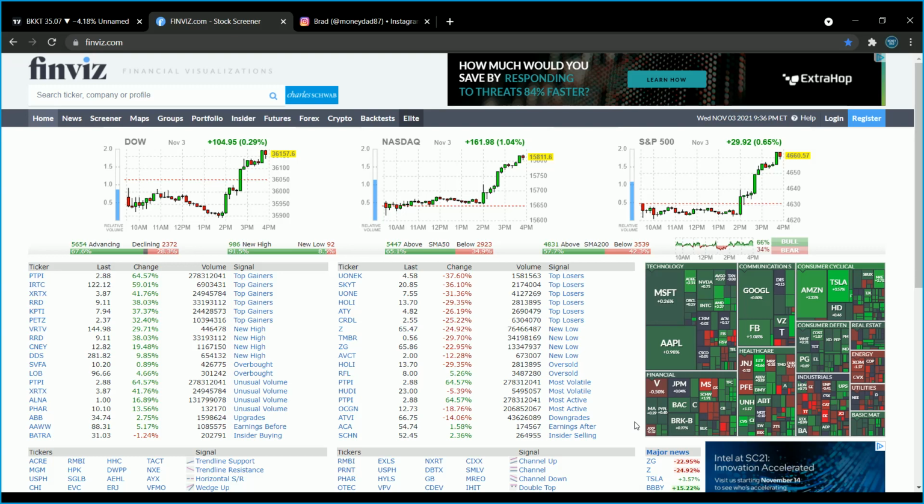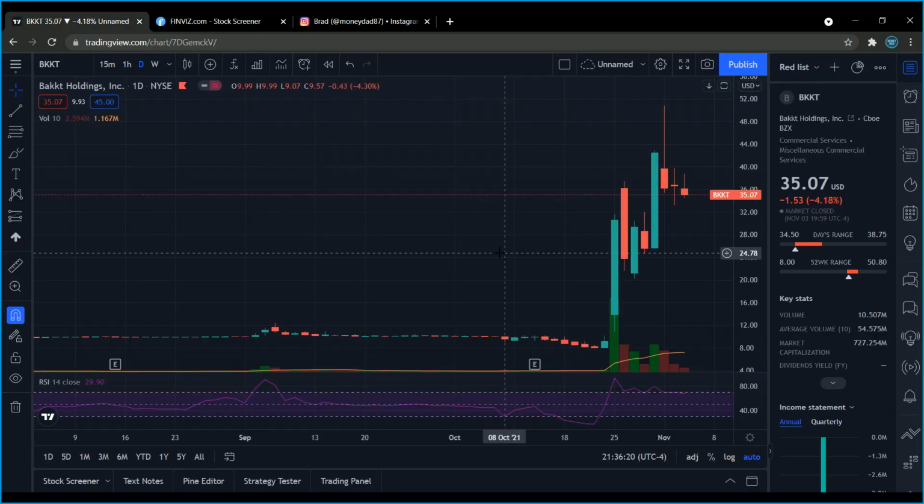I just had a pretty big success with Bakkt Holdings, that's BKKT. This stock went up over 300% from my position in it in pretty much one day. I sold a lot of my position, probably 2/3 or 3/4 of it, but I left a little bit in there because I made so much money on this trade, practically overnight, that I was able to leave pretty much my entire original investment in the position for free. I took all the profits out and was able to leave a ton of money in it for free because I made so much money on it overnight.